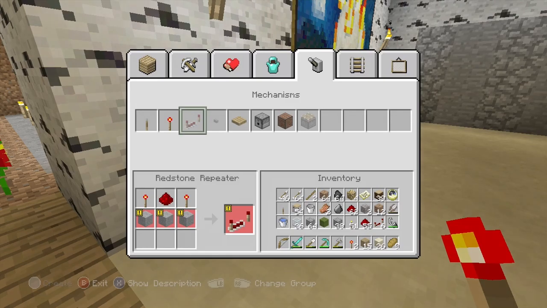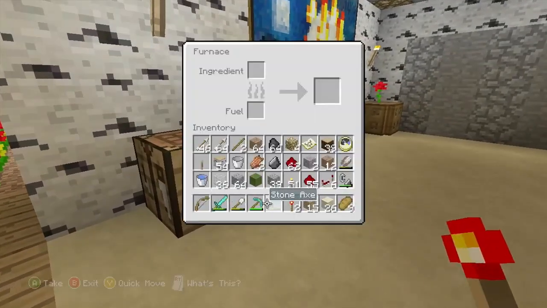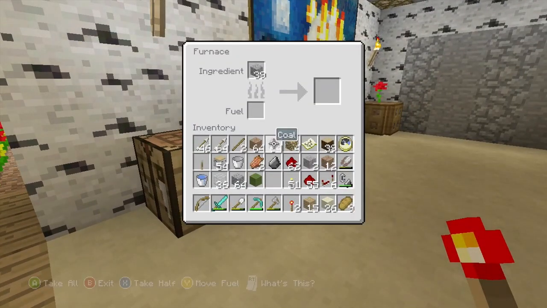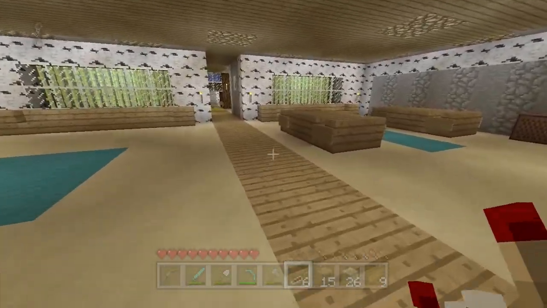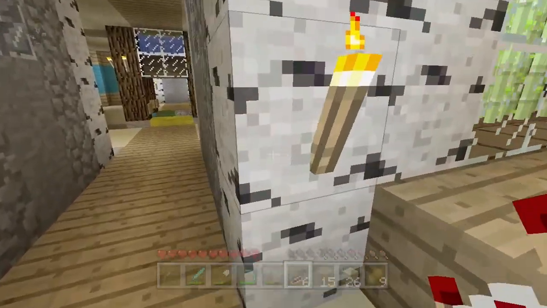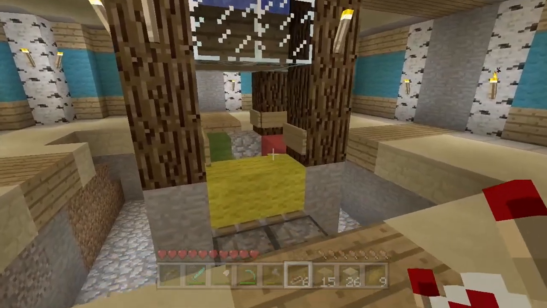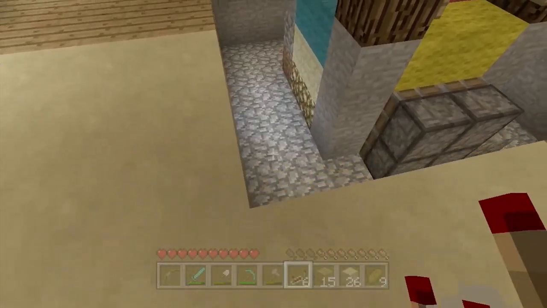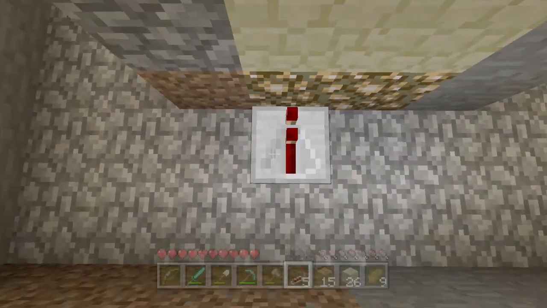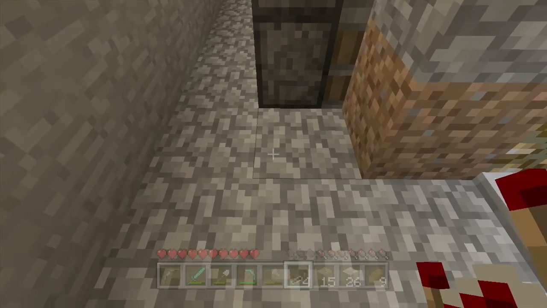Oh, I need smooth stone? Thank goodness there's a furnace down here. Alright, let's go set up the actual redstone repeaters I currently have. So, I'm looking at the picture again, so this is how it works. Okay, let's set up this over here. It's very simple. This goes like this, and that is set on the fastest position.